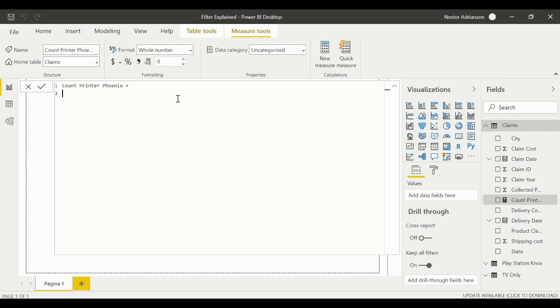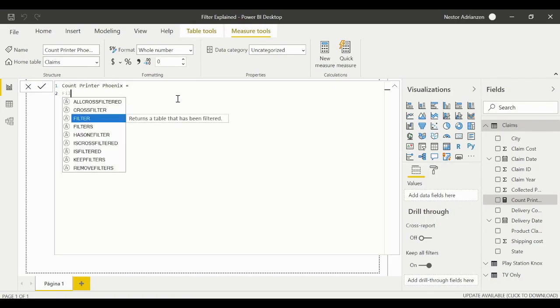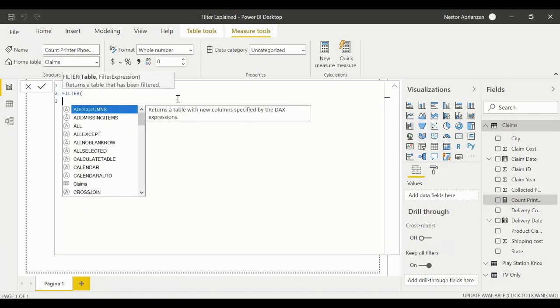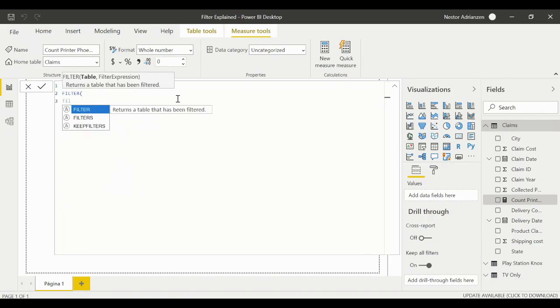So for this question, we have two different conditions, right? The product claim should be printer, and also the city should be Phoenix. So that's why we need to use a nested filter function. So let's do that. Filter right here. I'll enter. And of course, we need to apply another filter here.